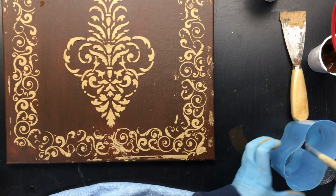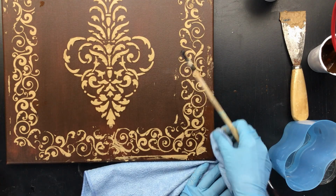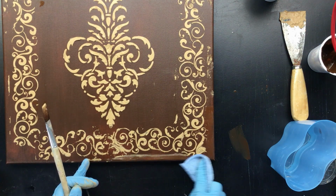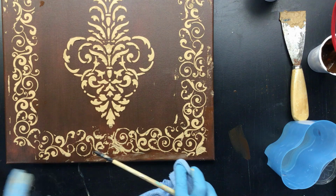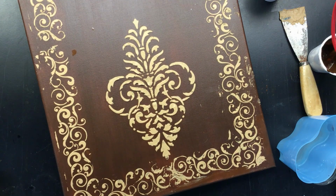Now, what they told me is that you can take this off with a wet brush. That's what I was told. So I'm gonna wet this a little bit and just take it off. Of course, we're gonna do some other stuff to it, painting, but there is a lot that I don't like. So here we're going to take it off. And I'm going to be kind of quick because this stuff is drying really fast. Okay, that's okay. I like that. This little dot here I don't like.